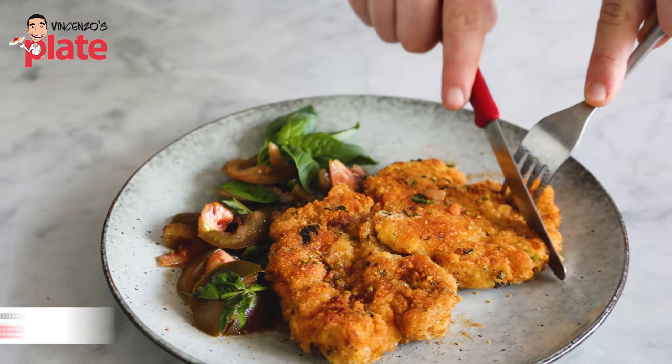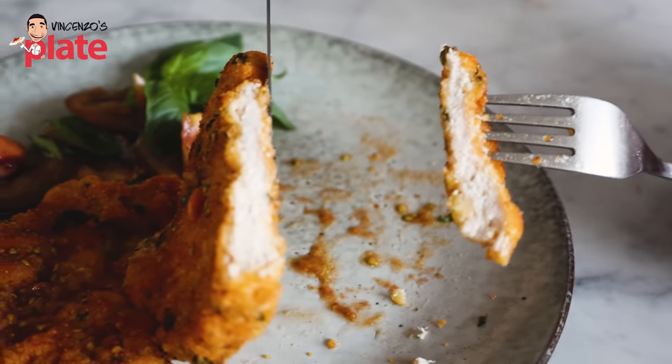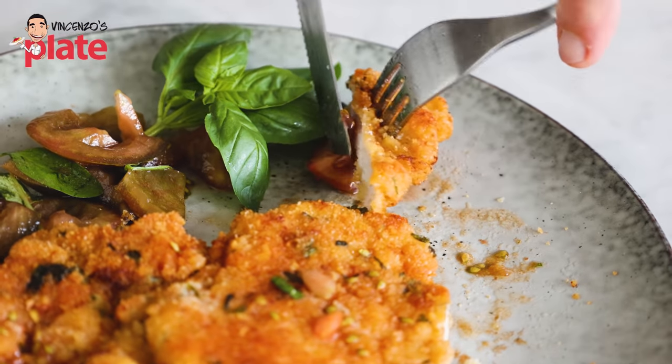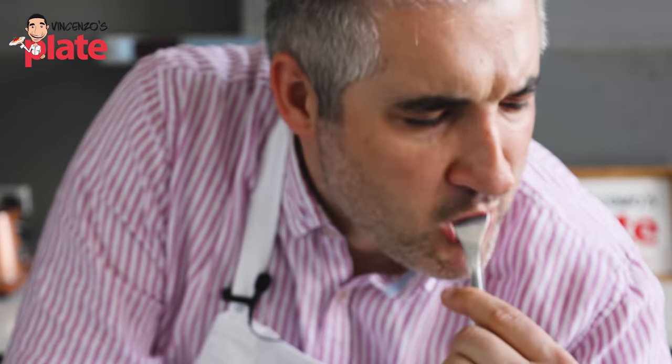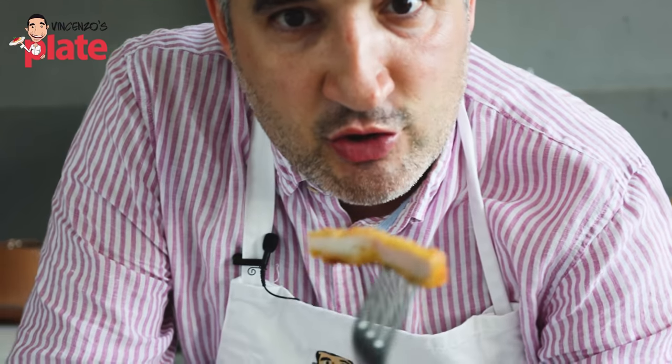Now, I'm gonna cut a piece and look at the inside. Perfectly cooked. See, the way the pork should be, perfectly cooked. And I'm gonna have a piece with my tomato here. I'm going to make love with my pork. Moist on the inside, crunchy on the outside. That tomato brings the sweetness to this beautiful dish and oh my god, listen again, listen to the crunch.